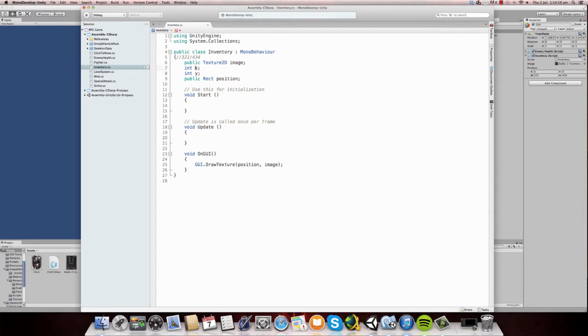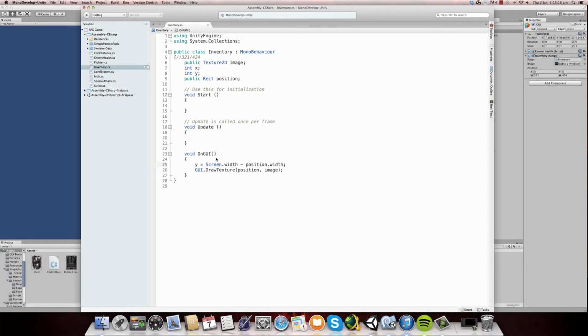And remember, this is going to be the x and y position of the main thing. So in our OnGUI function, we're going to say y is equal to screen.width minus position.width.